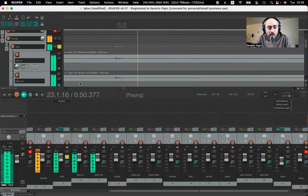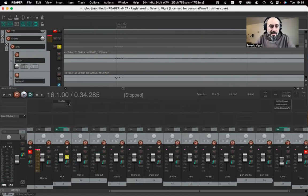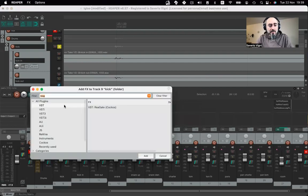Okay. Now we are using the rear gates as a trigger. I'm not using gates or expanders too, because the recording of this kit is really clean, and we don't need to go hyper precise. We usually do that in live situations to avoid spill in the microphone from other sources. But this is a studio recording, so I don't think there is a need to use gates, expanders, and so on.